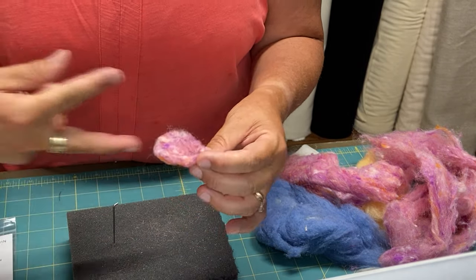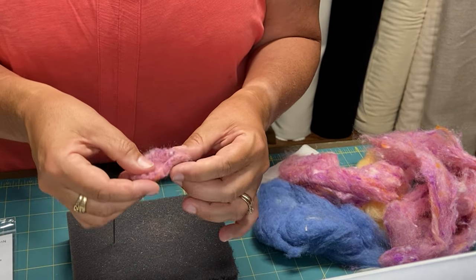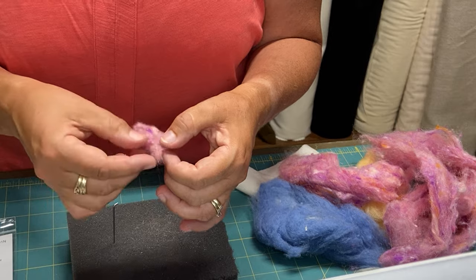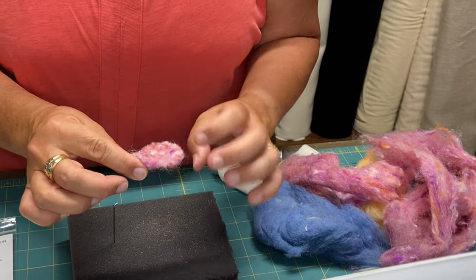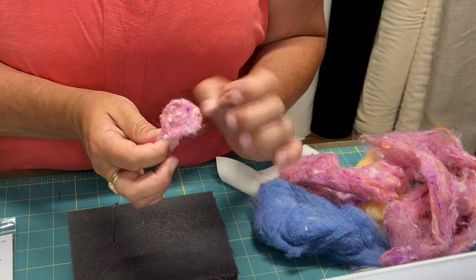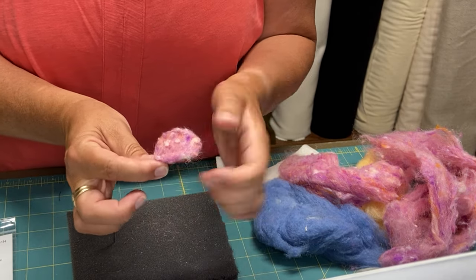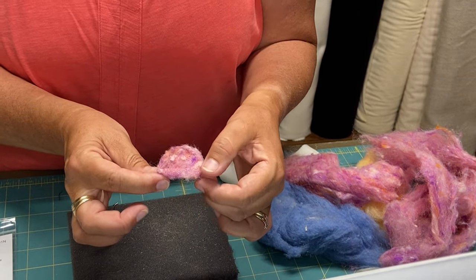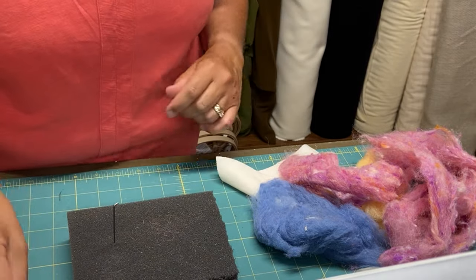If it really looks wrong, just cut it. You can cut it with scissors and then felt other stuff over top of it. It's very forgiving. Once you've done it, you can't really pull it out. So it is kind of a neat thing to be able to do, and you can make a brooch or lifelike flowers or something out of it, but it is really quite a neat technique to know.